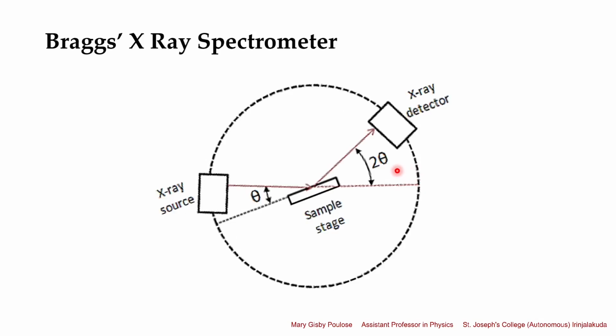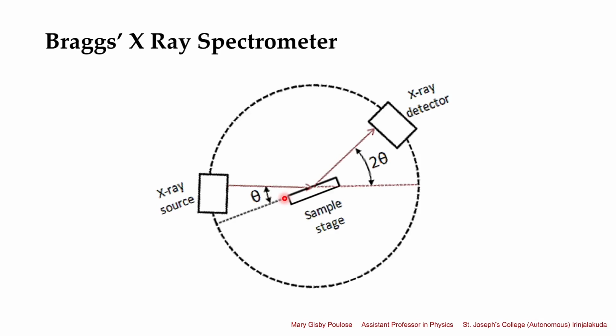Now here we will be observing this diffraction beam for each 2 theta angle. So let's see how this angle is recorded as 2 theta. Now if this is the axis of the beam, the sample, let it be at an angle theta. Okay, so this is the glancing angle, right? The angle between the incident beam and the surface of the sample is called the glancing angle theta.